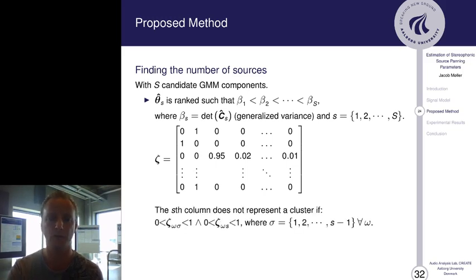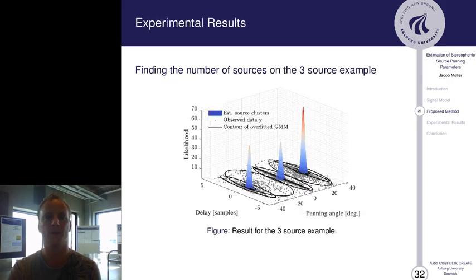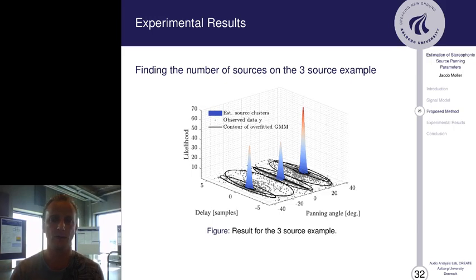In this example, we can see there are two clusters, because in the third column, we have a number between 0 and 1, which means that the specific observation is assigned to several clusters. Therefore, we choose the first two columns as the first two clusters, the only two clusters. This is how we can find the number of sources in the three-source example showed previously, where our methods have been applied, and which is shown in color here as a Gaussian mixture model.